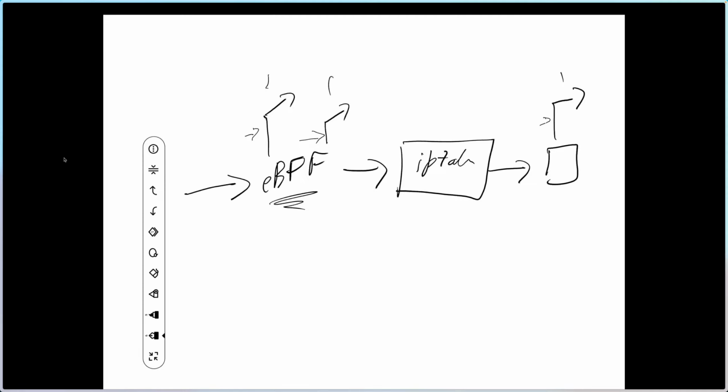So what we'll try to do today is get the actual probe set up, and if we can get the logs in a central place. Again, we don't want to be doing a lot of log aggregation at the kernel level, because that is going to be a huge hit on performance. So we want to send these to user space, and then have the user space program take care of actually matching the logs and all of that stuff, right? So that's what we will attempt to do today.